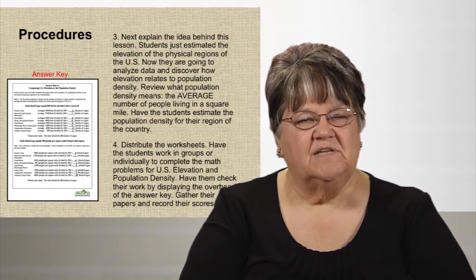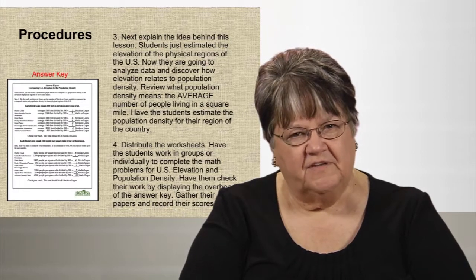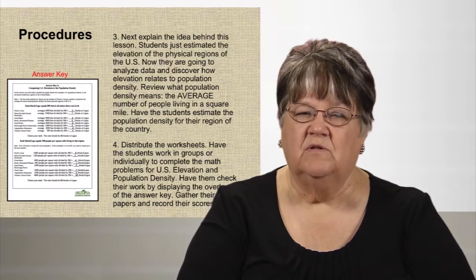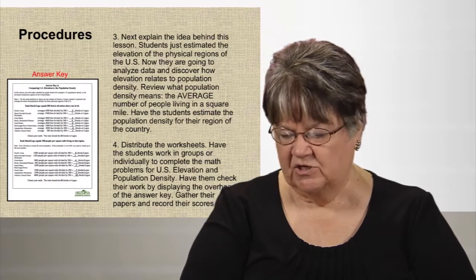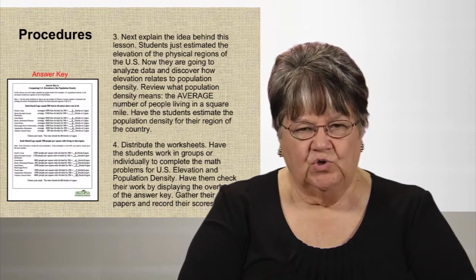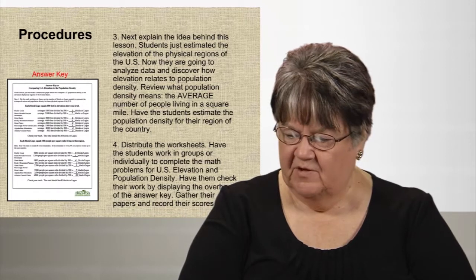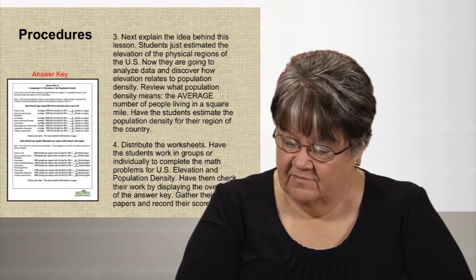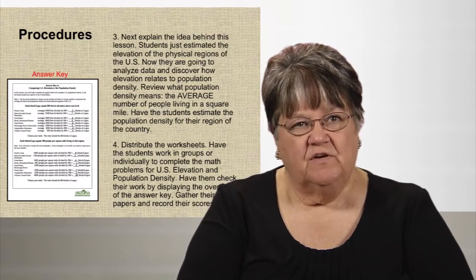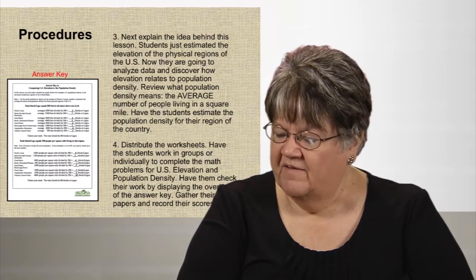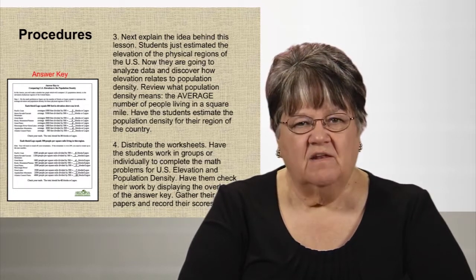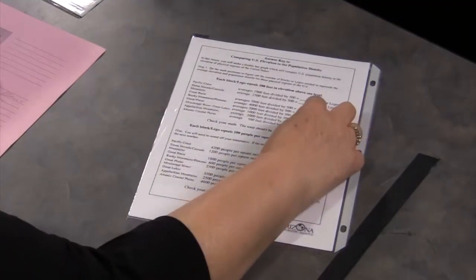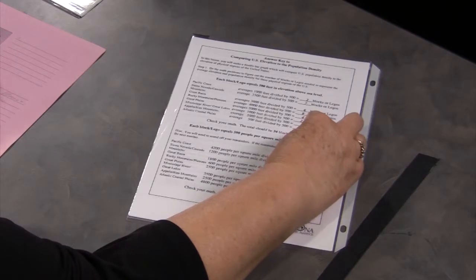The Pacific Coast averages about 1,000 feet. 1,000 feet divided by 500, because each Lego block will equal 500 feet of elevation, would be 2 Lego blocks. So they would fill in their worksheet with a 2. Sierra Nevada, Cascade Mountains, the average elevation is 3,500 feet. They would divide it by 500 and come up with 7 Legos. And then they would complete the worksheet for that first part of the elevation.